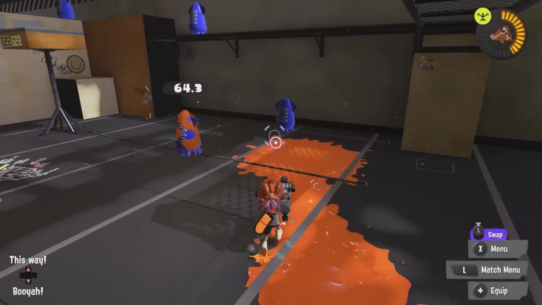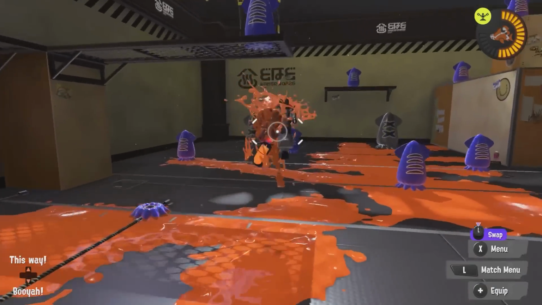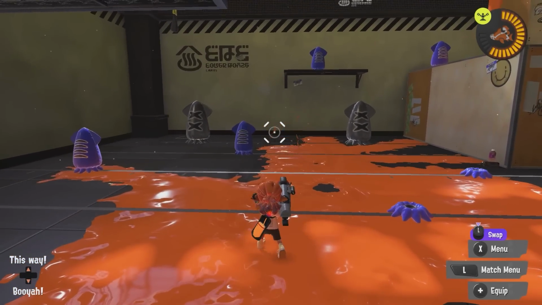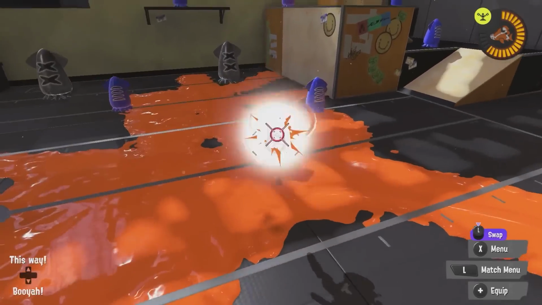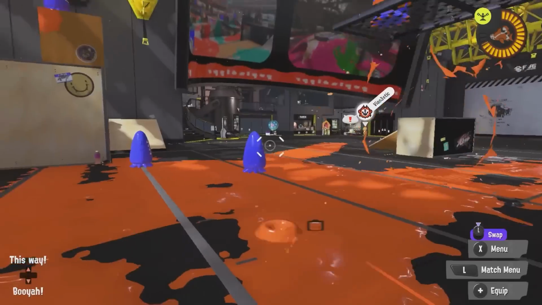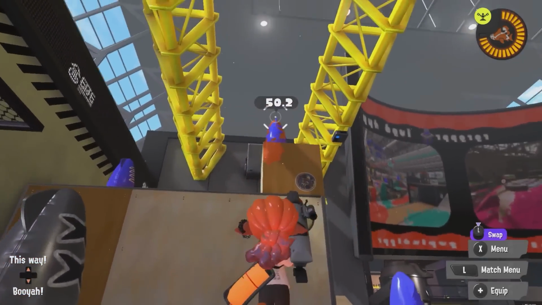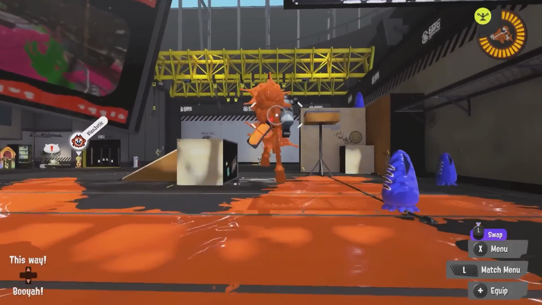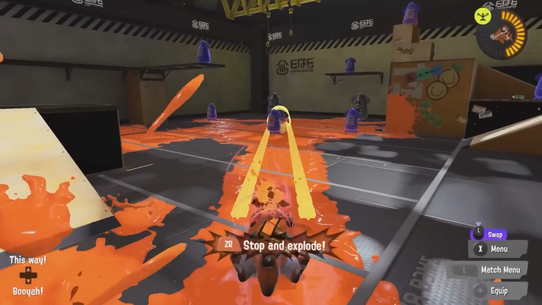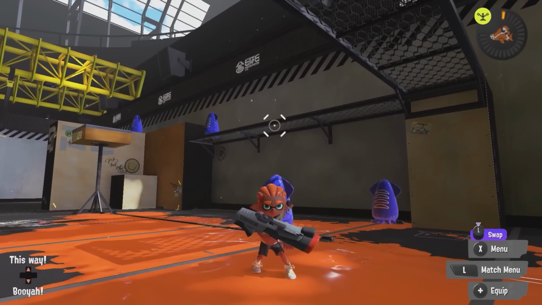Whoa! Wait. Okay, it's just bigger. It's like a Luna Blaster. Hang on. Okay, yeah, it's definitely bigger. Good. So for close range, you want to jump. Okay, I kind of get it. That's cool. And it has the sprinkler. Neat. And the reef slide. Very neat. All right, let's check that other thing.